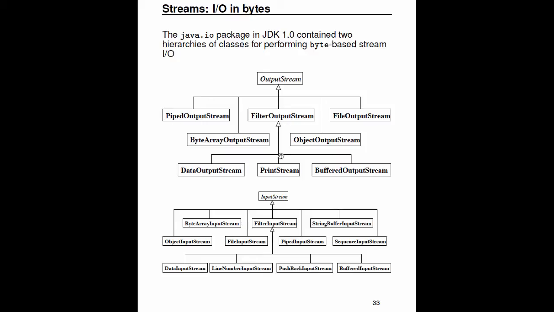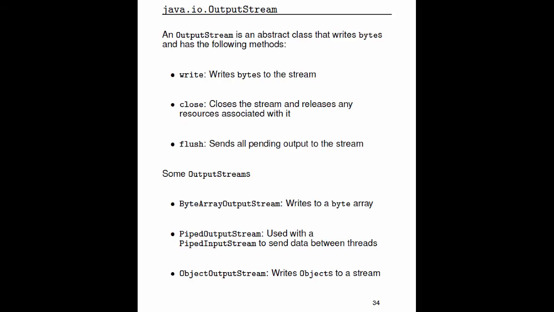And as you can see in these class hierarchies here, there are various kinds of output streams. And I'll be looking at some of these in the following slides. So output stream is the base class in that hierarchy. It's abstract, and basically all it knows how to do is to write bytes to some destination. So it has methods like write, which will write bytes to the stream. It's overloaded to take a couple of combinations of bytes. And then you can close an output stream, and then you can flush an output stream, basically send any pending output to the underlying stream.